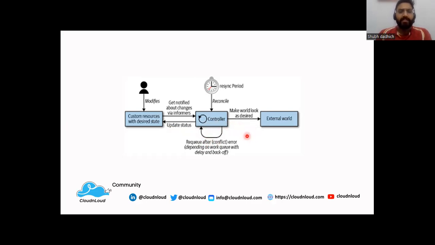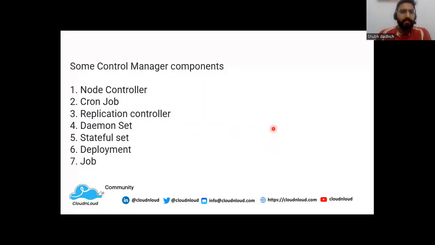Now there are different controllers in the controller manager. Each one is logically a separate process, but they are all compiled into a single binary and run in a single process. Let's discuss some types of controllers. So here are some types of controller manager components. Although there are lots of other components as well, I have listed some of them here.